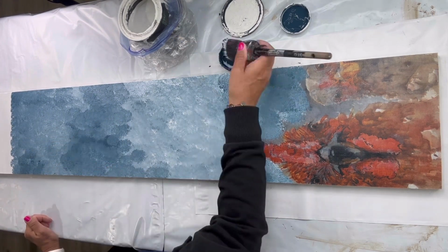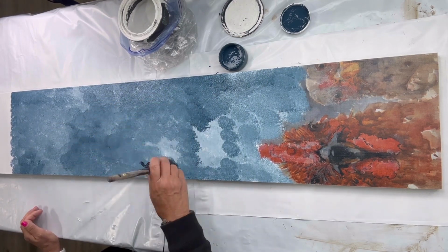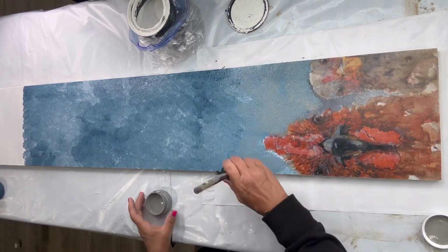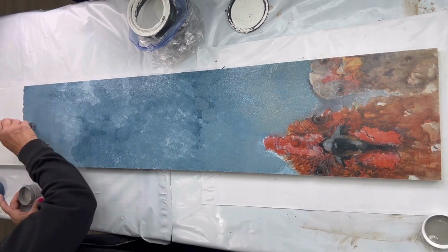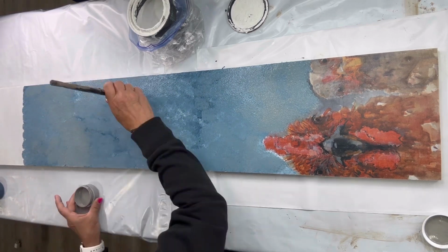Now, in the beginning, I did start by only going a certain portion of the board until I realized that I wanted the entire board. I wasn't sure what I was going to do at the top at first, but I did go and finish the entire board in this pattern. And now I'm going in with Smoky Quartz and doing the same thing, dabbing it into now the wet Bowie.